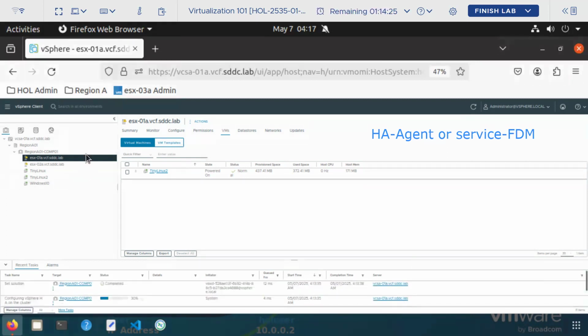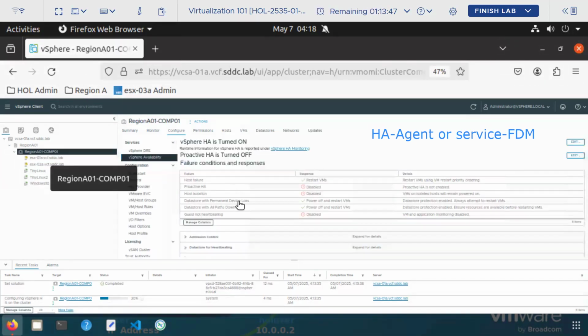So I kept the host into maintenance mode, right? All the VMs will migrate to another ESXi. It is automatic. In real time, this ESXi would go down, but I can't make this ESXi go down, so I'm just putting the host into maintenance mode. Probably HA will restart these VMs on another ESXi. One VM already went, another VM is in progress. This is how it works. Okay, is that clear? You can do the practice. Yes, I'm asking, is that clear?